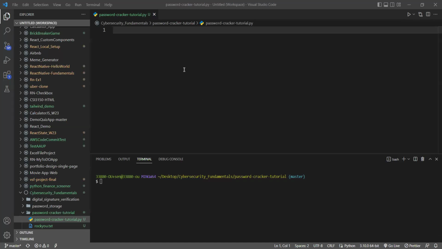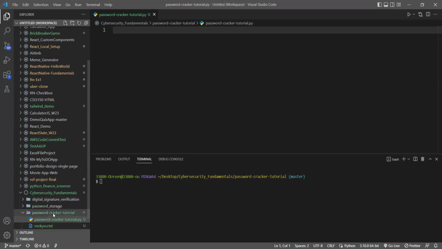Okay, so I have moved on to my Visual Studio Code editor, and what I have done here is create a new subdirectory inside the cybersecurity fundamentals directory. All the other programs are here, as you can see from our previous videos.